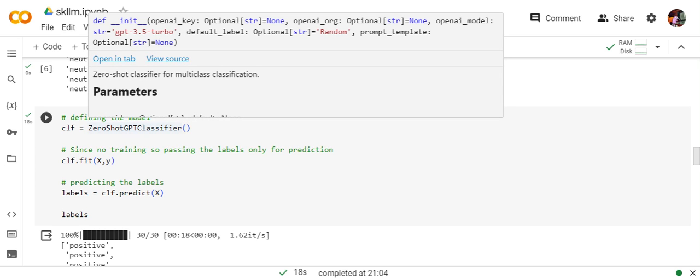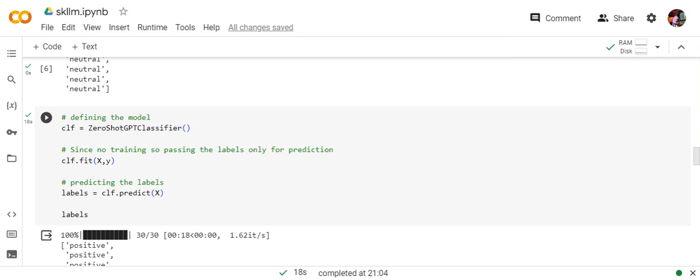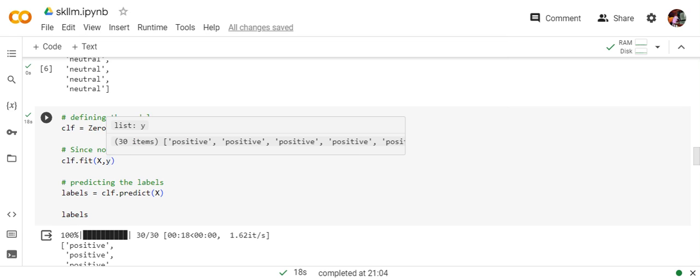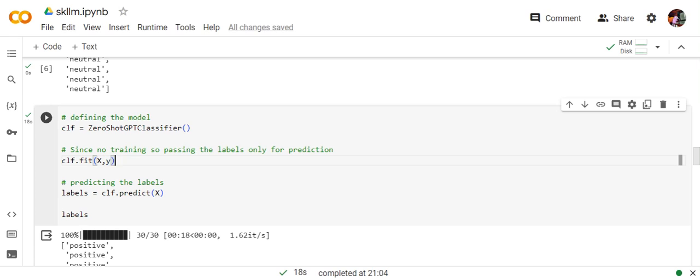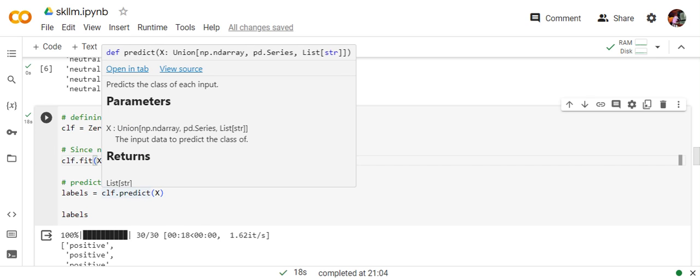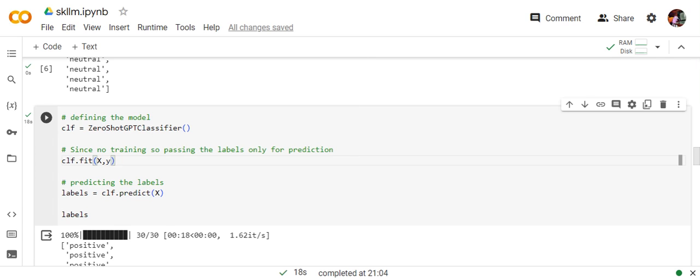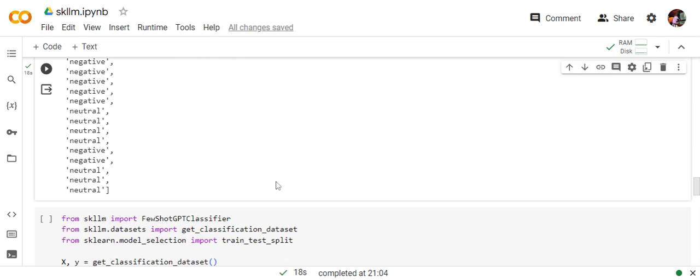With any classifier, as long as in the fit you're providing the data set, it will become a basic classifier. So once you're providing the whole data set for any of the classifier objects, it becomes a basic classifier, and eventually you can call clf.predict. It is very, very similar to what we do in sklearn. You create an object for any classifier, be it logistic regression, SVM, or random forest, and then you just fit your data X comma y. Here also you are doing the same thing, but no preprocessing is required, and the LLM is taking care of everything. So this is how you can build a basic classifier.